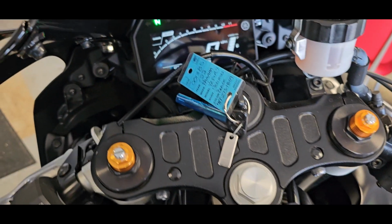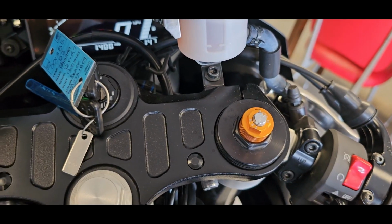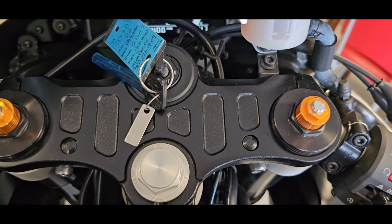So we will start this baby up here. I don't know if I have to pull the clutch or not, so we're going to find out.